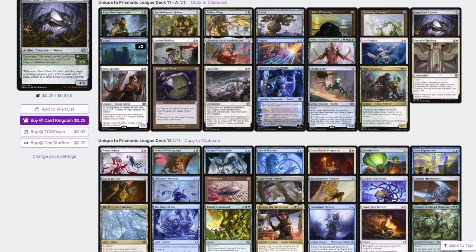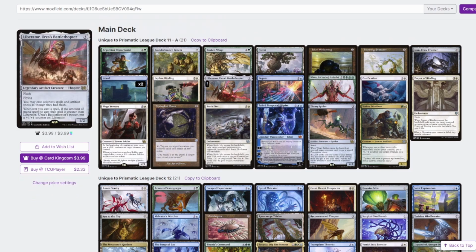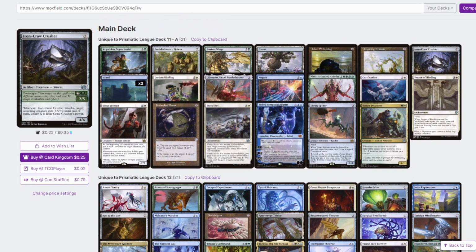For sure. So I think what I ended up doing ultimately is I cut some crappier-ish artifacts that may or may not have been good choices. Like Liberator's real funny, but not actually great in this deck. Boulder Branch is good, but not great. Iron Claw maybe should be in there. I don't know. Swinging with like 6/3 tokens is way better than swinging with 3/3 tokens, so maybe he deserves to be in there.